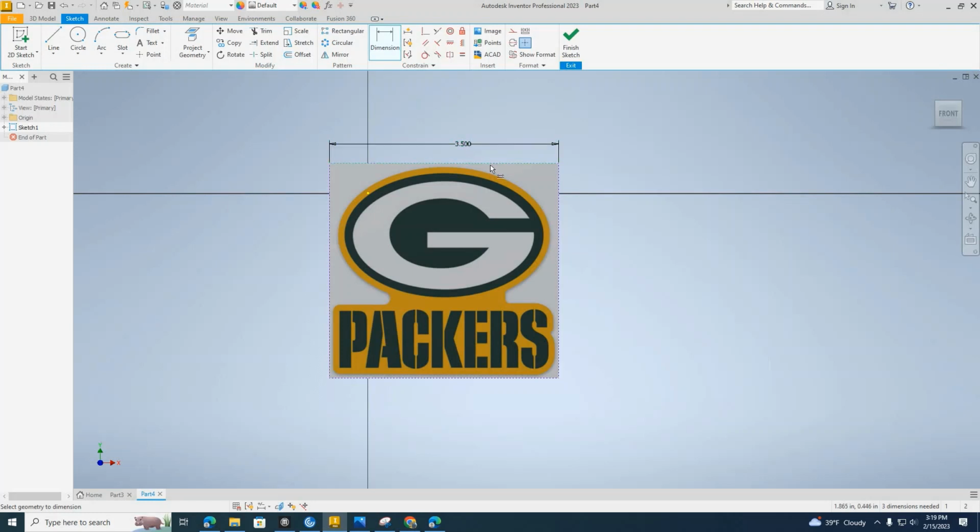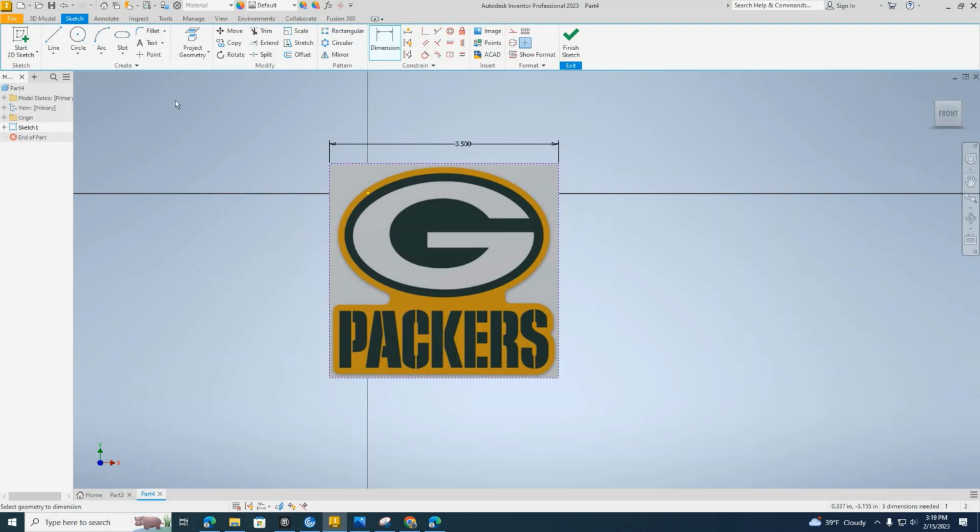Now we have to decide what we want this to look like. I kind of call this a trace a shape project. So the first thing you're going to want to do is trace the outline of whatever image you have. You also have to choose your images carefully and make sure that it's actually going to work for this project. Highly detailed images like anime characters or real life characters just don't really work well. It doesn't show the detail enough. So you're going to want something a little more basic.